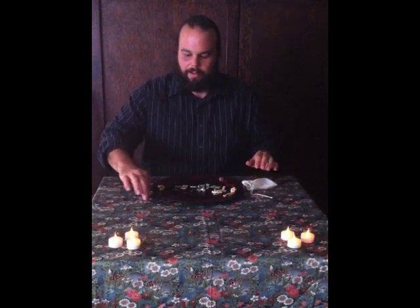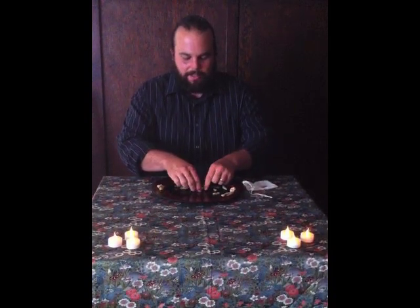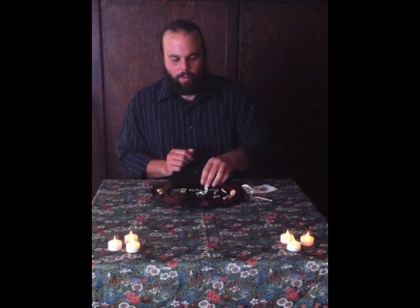And we would throw them out. Here we've got one bone landed outside of the tray. We put that aside, and we also put aside all of the bones that have landed face down, because they're not important, except for this one that I'll tell you about in the future. So what I have here is your focus is right now in the present. You want to know what's going on right now in your life. You're not too worried about things that have happened in the past, or things that will happen in the future.